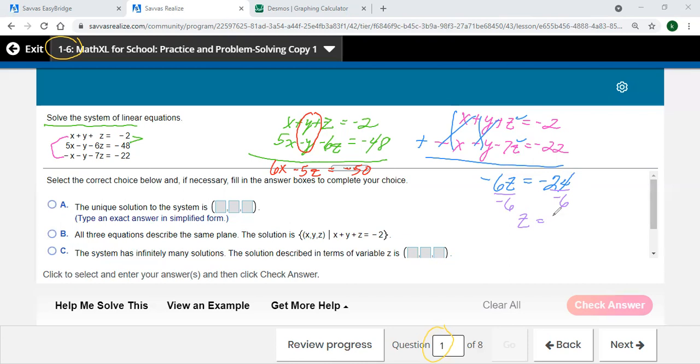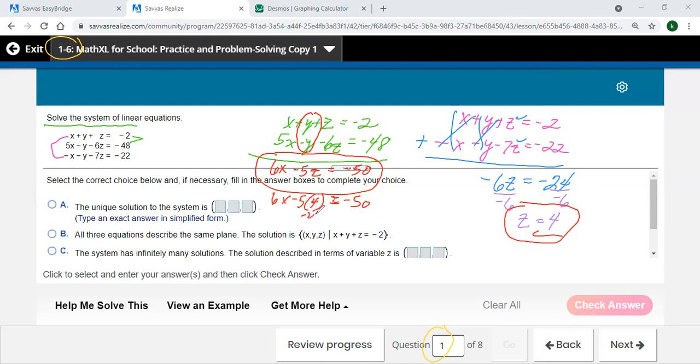So to solve the equation now, if I divide both sides by that -6, I've got z is -24 divided by -6 is 4. Now what you do is you work your way back to get the other two variables. So remember how when I started this, I worked over here and I got the equation 6x and -5z equals -50. Well, I know z now is 4 from what I did over here. So if I put that 4 in for this z, I've got 6x minus 5 times what was z again? 4 equals -50. So I can solve that to find what x is now.